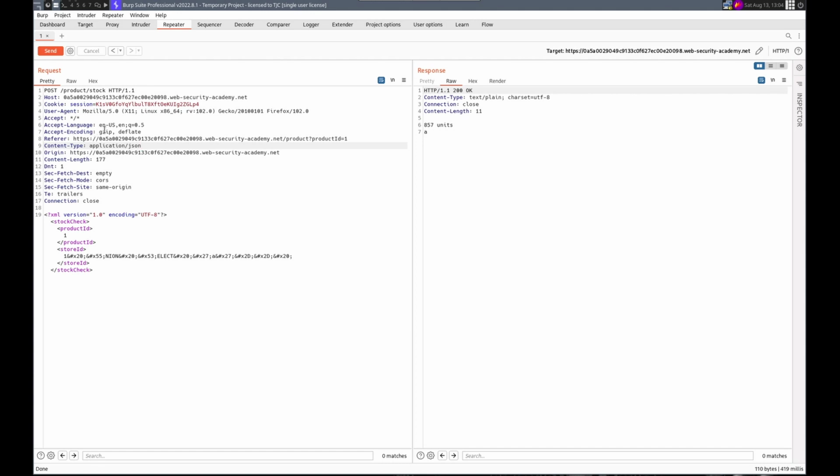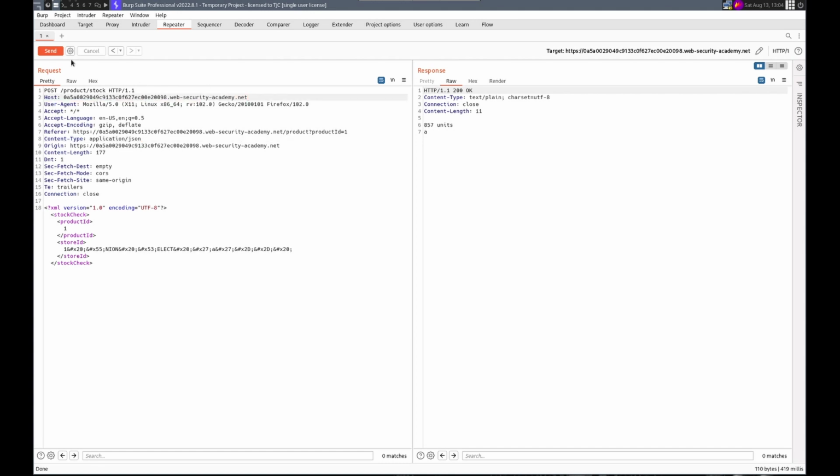And anything else look interesting? Is the session important? Let's try sending it without that. It's fine. We don't need that. Looks good. And the response is going to be text plain. That's going to be interesting doing our regex or trying to get the result. What if we don't provide a valid store? I don't know if 0 is going to work, but the other option would be something really high. Perfect. Now we only get our response back, so it'll be easy to regex.